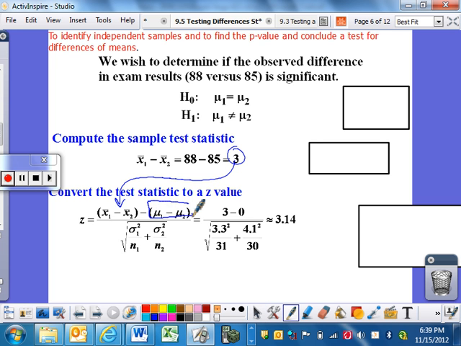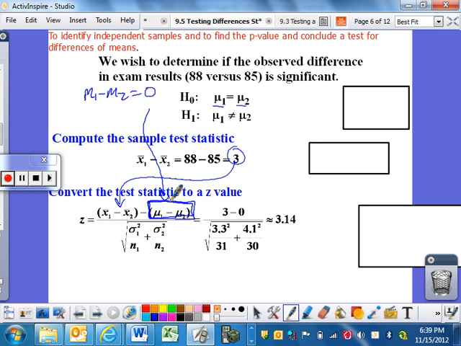Why is this 0? Because we are assuming that these means, the mu's, are equal. So if you have the same amount from each of them and you subtract them, it's going to be 0. Every single time, that's what we're assuming. So every single time, notice that's your null hypothesis, that number comes into the right side of that top for your z-score. That's just no different than anything else.